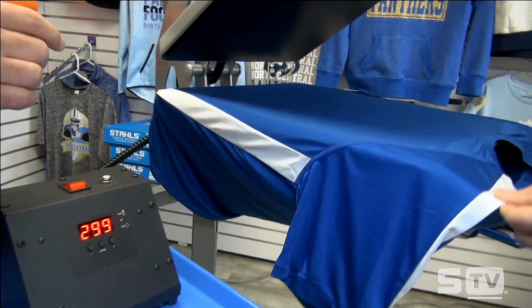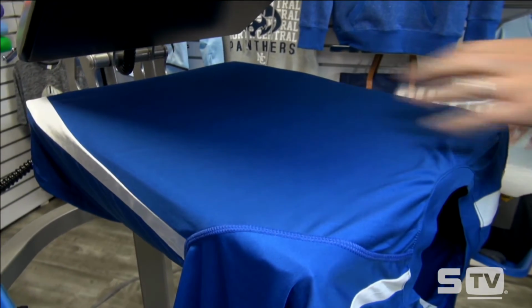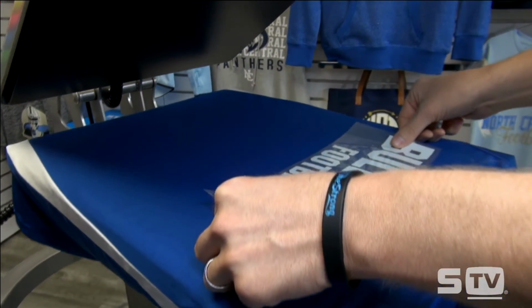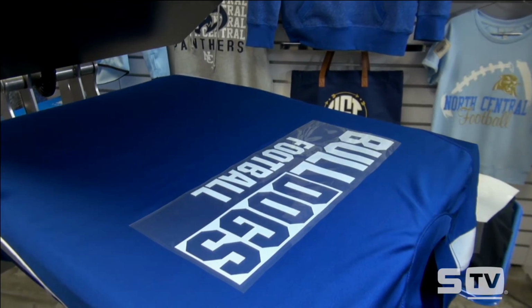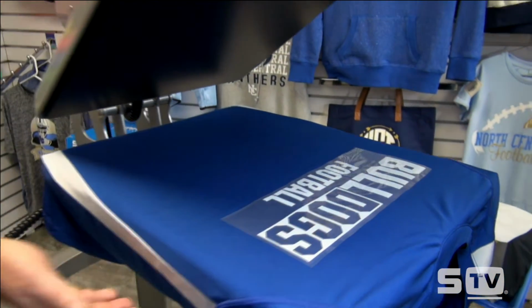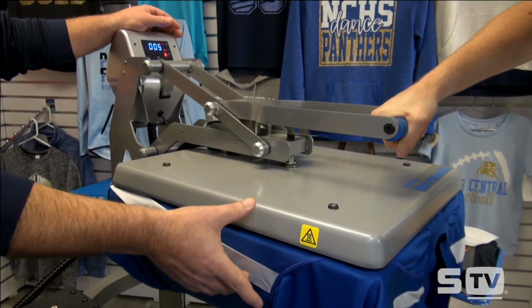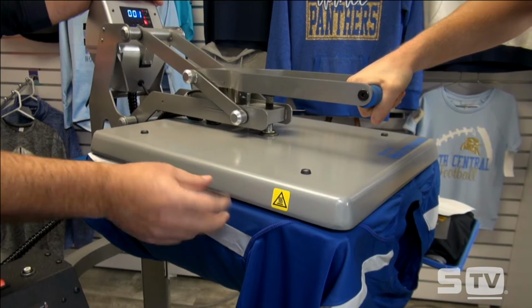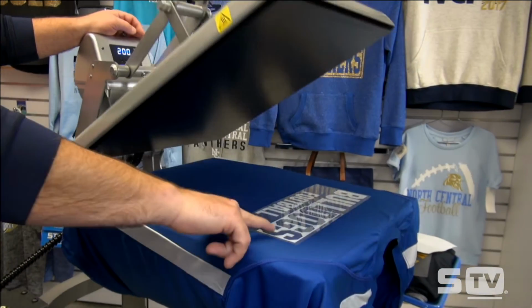He's going to demonstrate another one here as well. Again, basically what we did is we threaded the garment on there, and whether this be a youth garment, leg and sleeve, or any type of print that you're doing on performance wear, you want the low temperature on the top, and we want to bring the higher temperature from the bottom. The science of this is this: 200 degrees on the top plus 300 on the bottom, 8 seconds, gives you that 275 you need at the adhesive line.